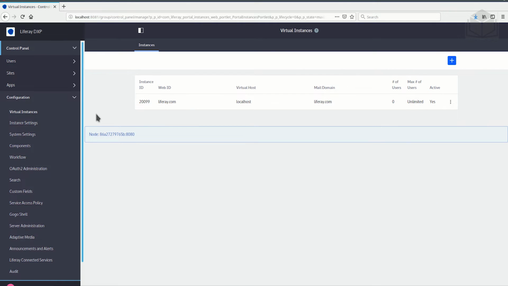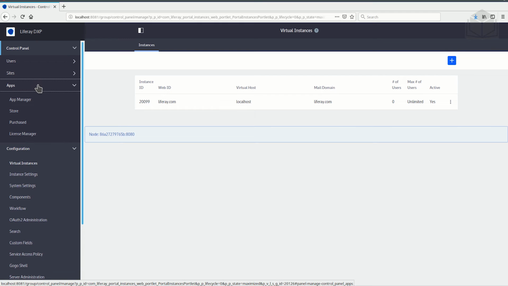Every instance needs its own site name because it is determined on an HTTP level which instance you want to access. Every instance must have a new site name or URL, and based on the site name Liferay will figure out where to go to. Now, fun fact, the very first instance, the default instance, is special because it has all of this global configuration part that you see here in the configuration section and the apps for Marketplace. You can install new apps in the standard instance, but not in any of the secondary instances.